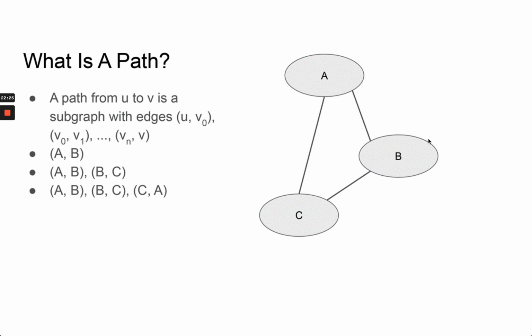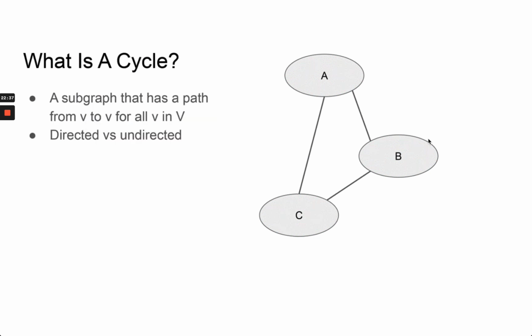So a path is basically just going from one node to another. You can think of it pretty intuitively as a path along edges. You can define it rigorously in terms of a subgraph. And then a cycle is a subgraph that's a cycle. So for any node V, there is a path to V that runs through the whole graph. And in a directed context, there may not always be a cycle, but in an undirected context, you could say there's always a cycle from A to B if there exists an edge from A to B, because there also exists an edge from B to A. So usually when you're considering cycles in an undirected context, you don't really consider the possibility of backtracking because it's kind of like cheating. It's sort of a giveaway cycle. So again, how you think of cycles depends on whether you're dealing with directed or undirected graphs.